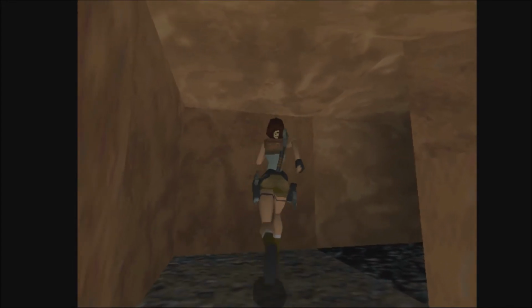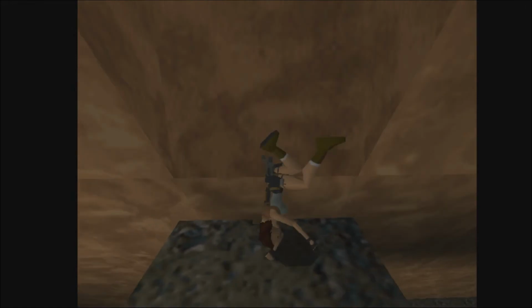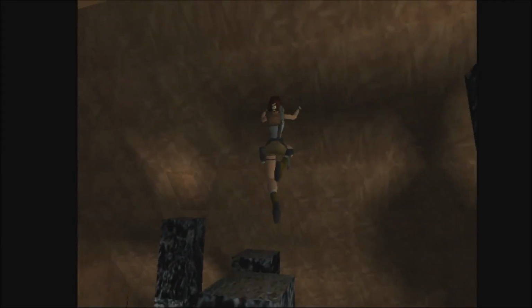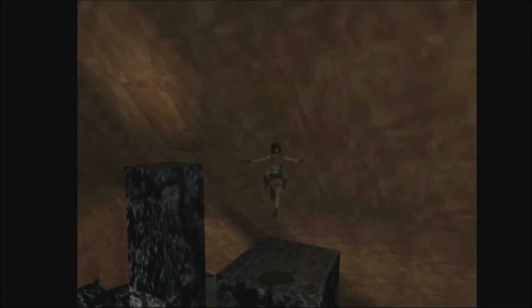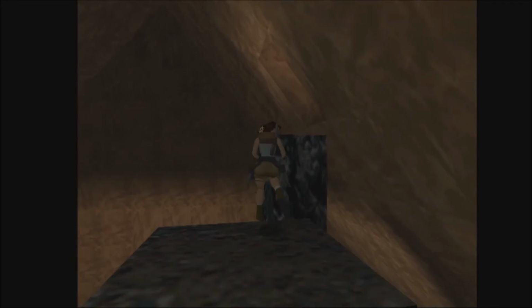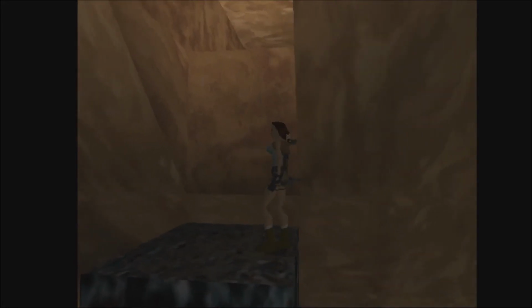And this will lead us out at some higher pillars. Except we'll have to drop down to them. So from here, again, we're just going to take a few running jumps. Not even any grabs for most of these, although this next one will be. So we need to grab the edge of this one. But again, it's not a particularly difficult jump.